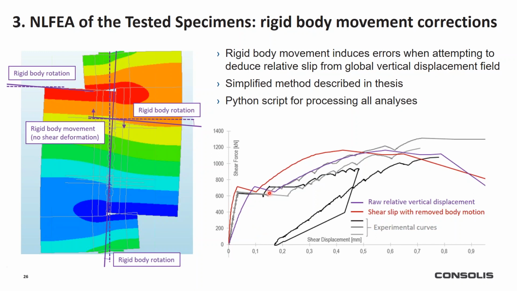So we can observe here that the raw relative displacement curve is very flexible, and it was quite an unexpected outcome, since this is the linear elastic regime, so we should have quite a good experimental match. And most of these shear slips are caused by rigid body motion of the extraction points that is caused by the deformation of the corbels. I hope that clarifies. More explanations are provided in the thesis.